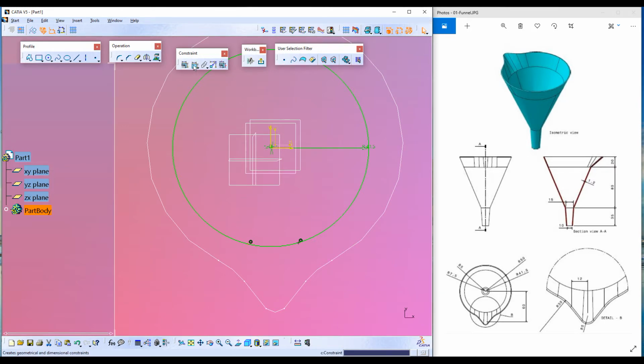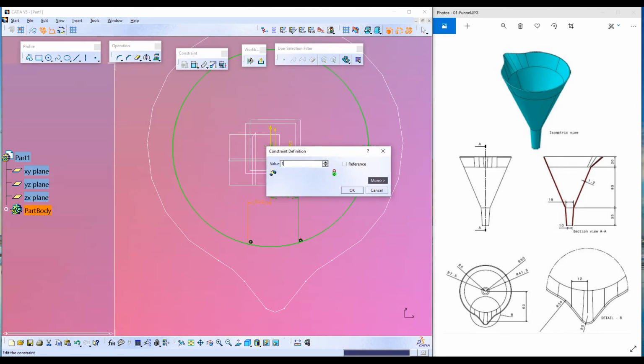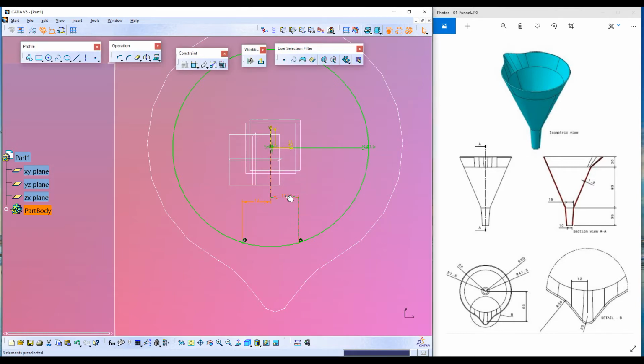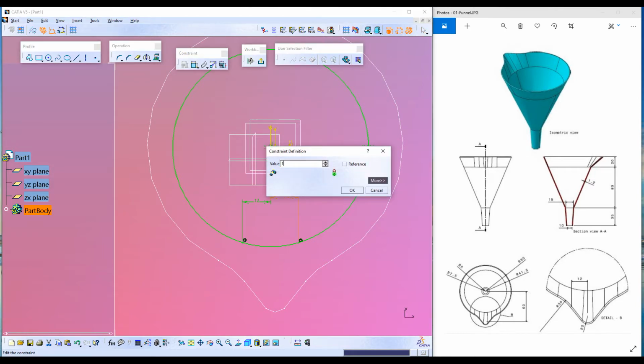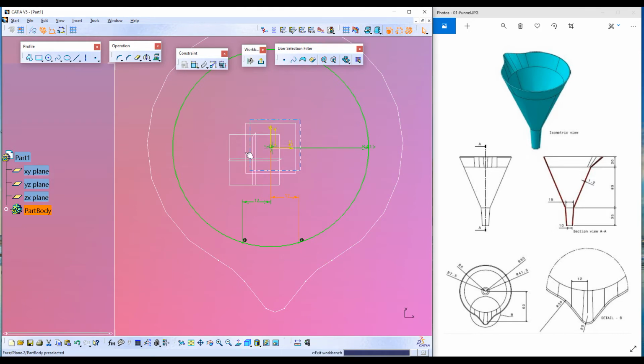I will keep the same dimensions on the other sketch as well to have some sort of smooth transitions. So now let's add dimensions, and this point is selected. Select vertical axis, place the dimensions, and again pick this point, select vertical axis, place the dimensions, double click on this dimension, change 12, OK, and double click on this dimension, make it 12, OK. And now the sketch for the second profile is also completed. Exit the Sketcher workbench.